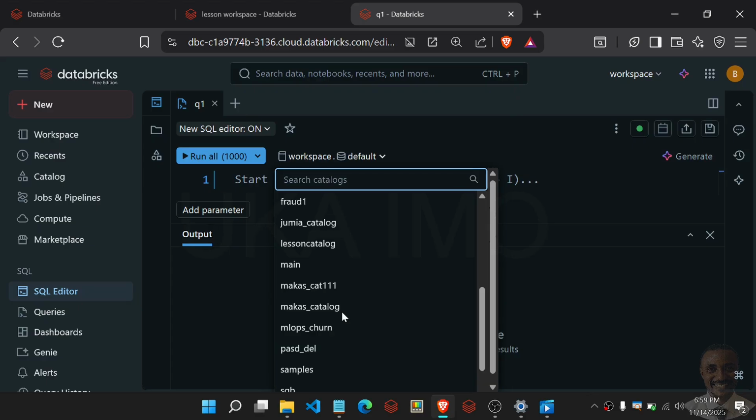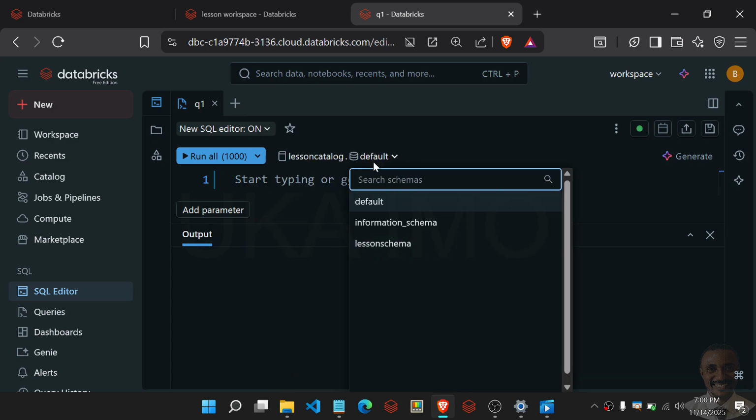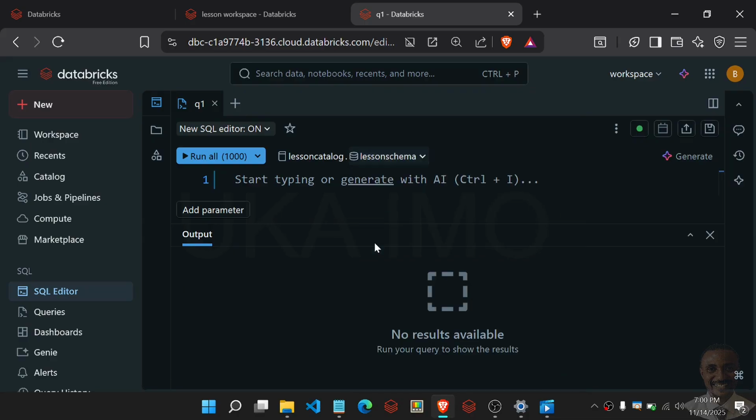So let's just scroll down and we look for lesson catalog, and here it is. So just select that catalog, and we'll also select the schema, which is a lesson schema, and we'll be able to query whatsoever data or CSV file that lives inside that catalog.